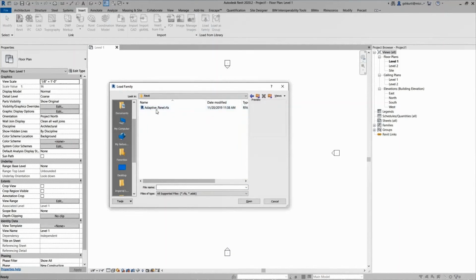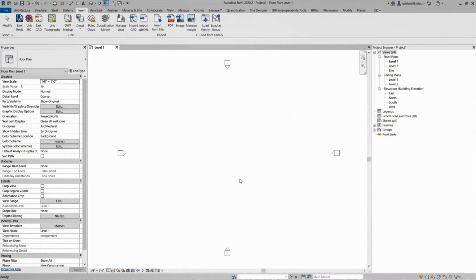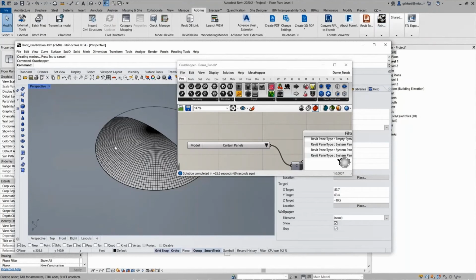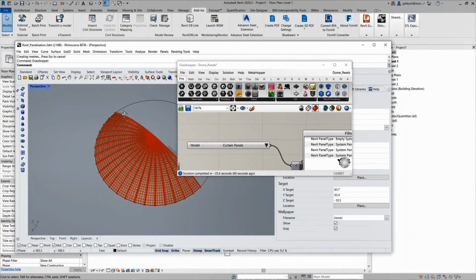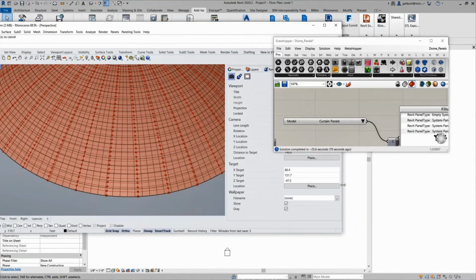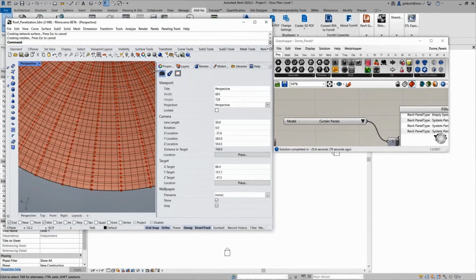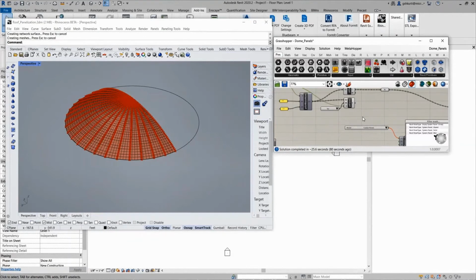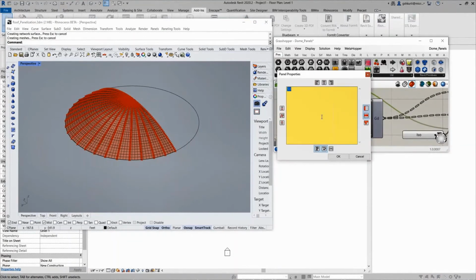I am going to put an adaptive family in here, a 4-point curtain panel. So I've loaded that into my project. Now I'm going to go back and open up Rhino, and I'm going to map a grid onto that surface. So as we have UVs inside of Rhino, you can also use paneling tools to extrapolate a grid, and you can change how that grid operates. So maybe I want, I don't know, 20 subdivisions running on the verticals and make it even.